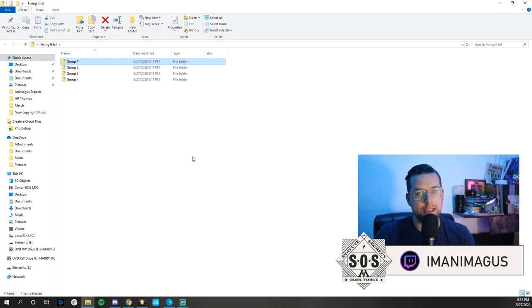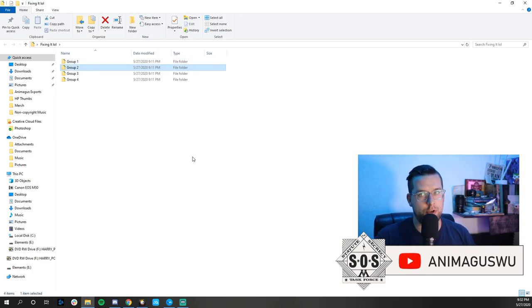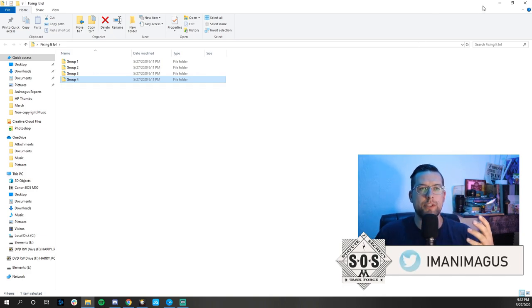That's just the most basic way I can possibly explain it. That's how my tiny little brain works. So they did the same thing for group one, and then group two, group three, and then group four. And you see what I'm saying? Do you understand sort of what's happening? It's not like this wasn't really a fix.